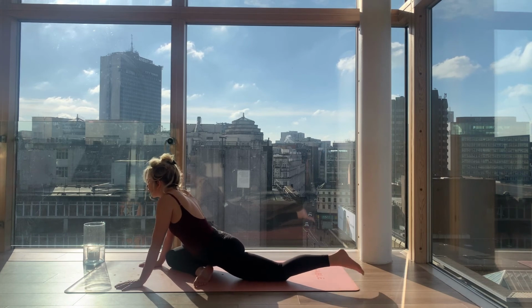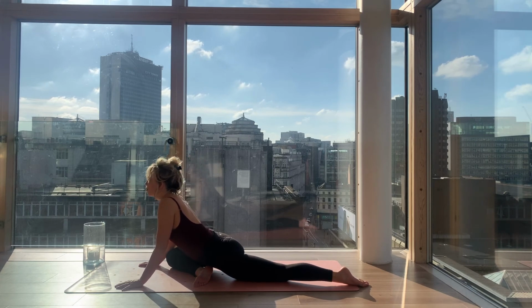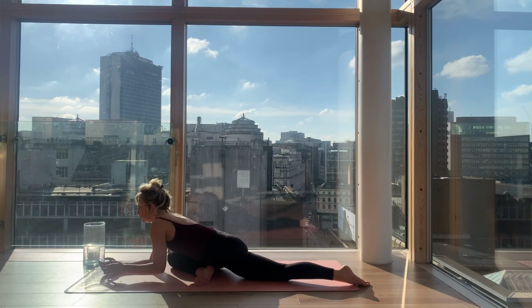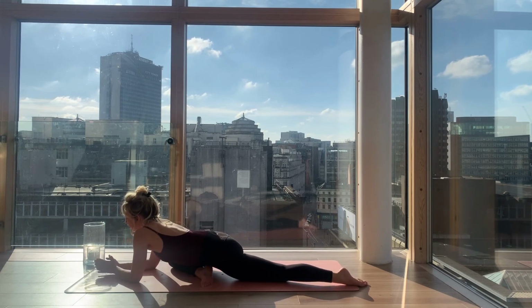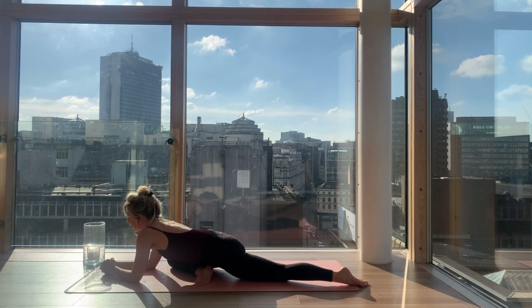Now lift up your front body. Inhale. Exhale. Fold your chest over your right thigh. Come down onto your forearms, or if it feels safe to do so, come all the way down onto your forehead. Let's start to slow things down now. Simmer the wildness.